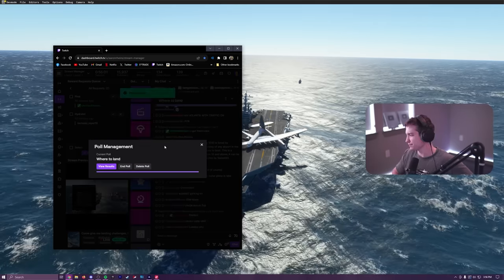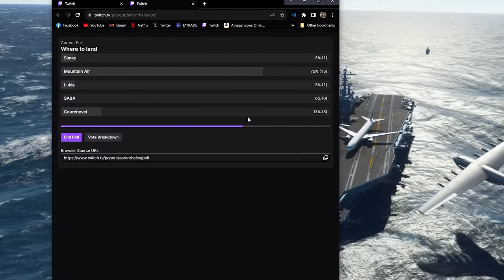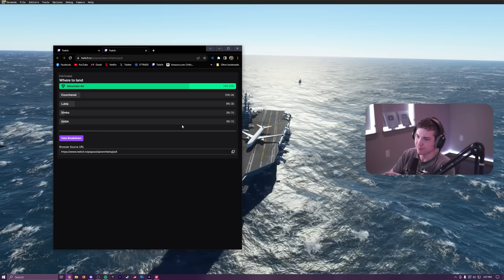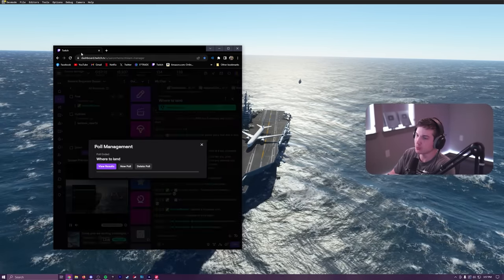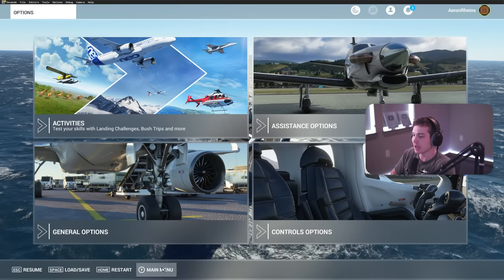Okay, everyone vote. Mountain Air's winning. What? That's actually shocking to me. Okay, Mountain Air has won. Mountain Air is a super cool runway. If you don't know what it is, you're about to find out. So get ready. Oh yeah, we also need the plane.